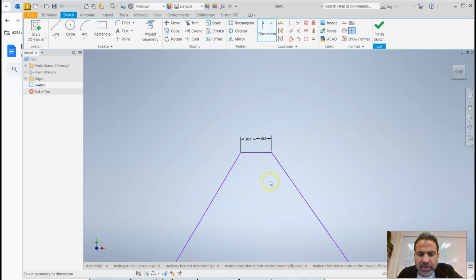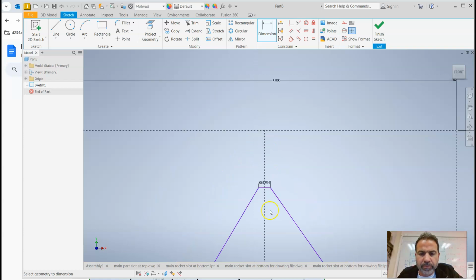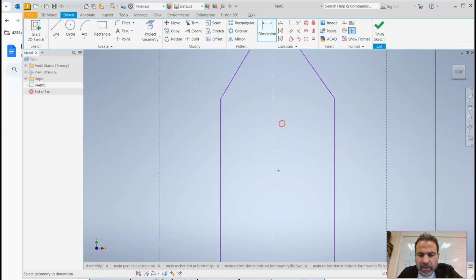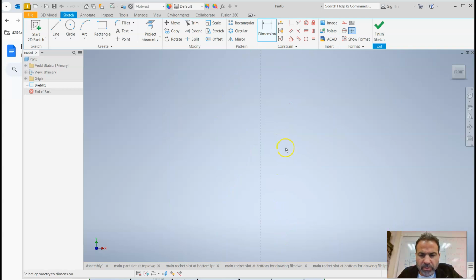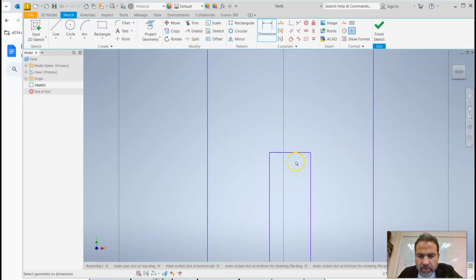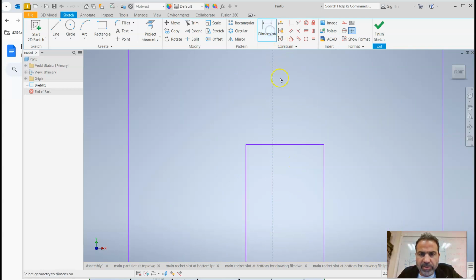1/16 plus 1/16 is 1/8, or 2/16, which is 1/8. Now I'm going to come down to this area. Dimension tool's on. The distance from the center line to this point right here is also a 1/16 of an inch. And same on the other side.